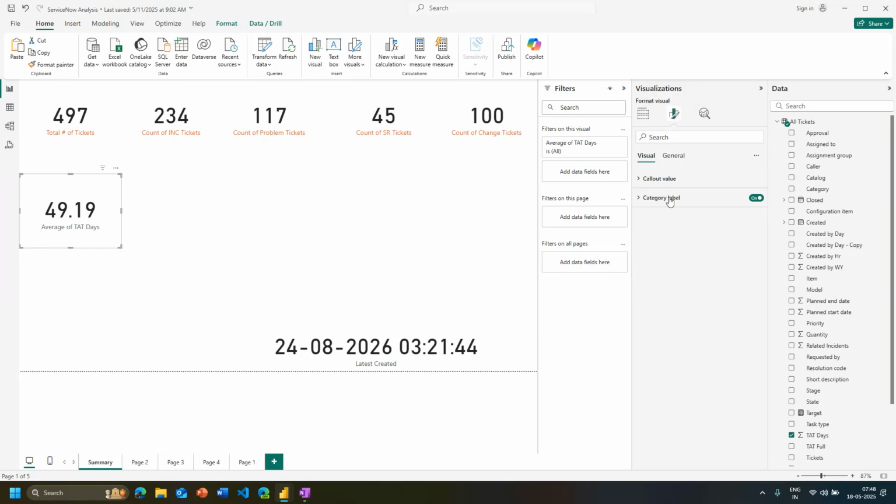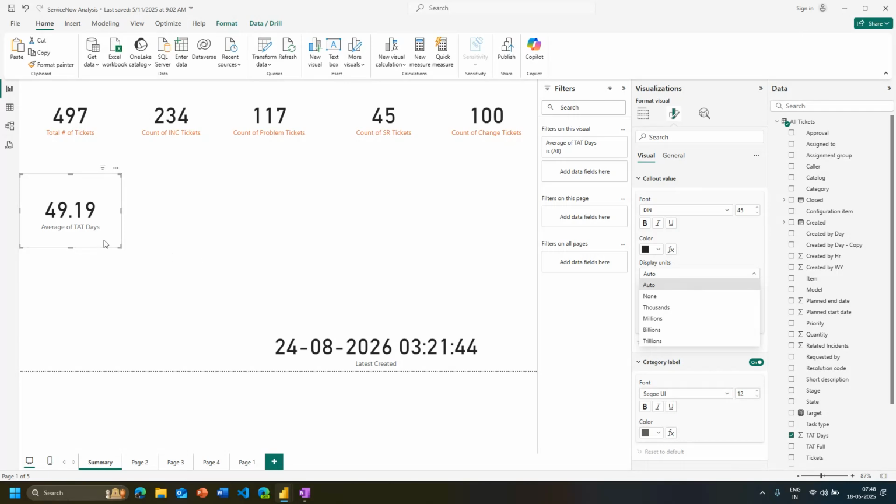So these display units are for when you have millions or thousands of values, you cannot really fit them in this box. By default, the system does some sort of aggregation when showing the unit of values. So auto would pick, for example, if you have 1,000 values, it would say 100K.